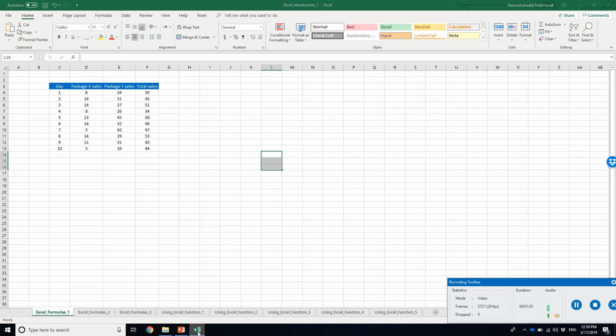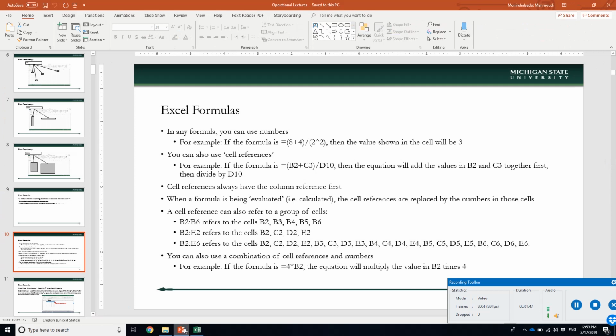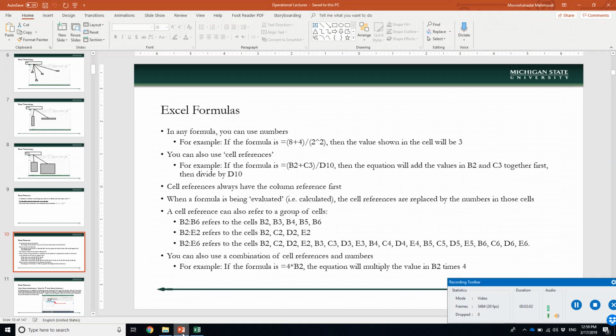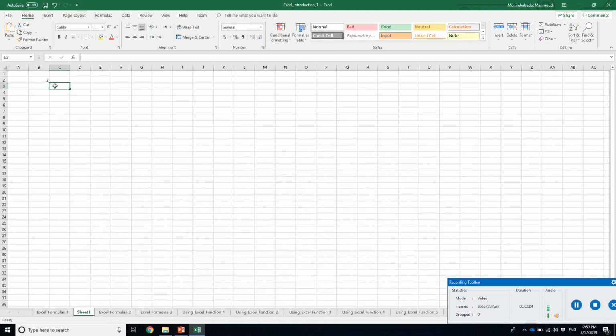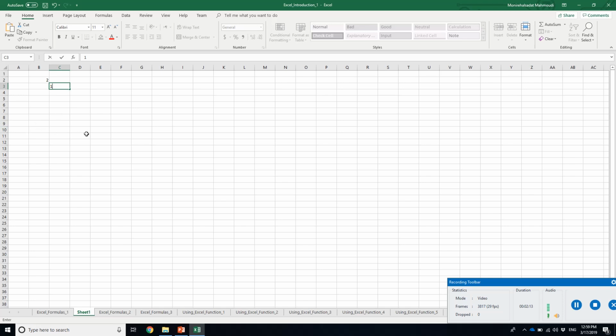So in this case, let me just generate one sheet for you. Let's say B2 is equal to 2, C3 is equal to 1, and D10 is 2.